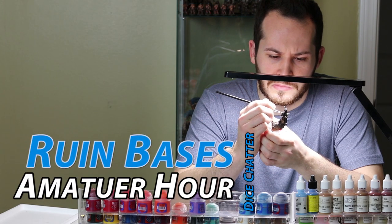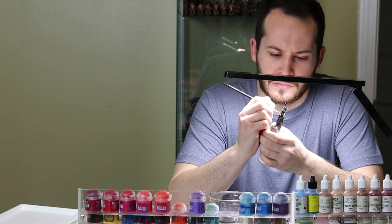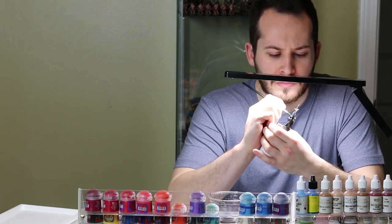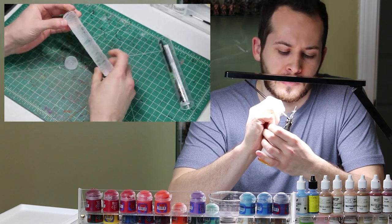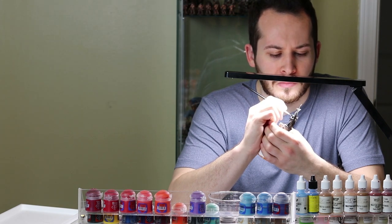For this base, I intend to make it a simple, quick, and easy project. The only downside is that you may need to purchase some products to achieve the look I'm going for. To make the intricate temple, ruin-looking details, you will need some oven-baked clay and any special rolling pin from Green Stuff World. I got the one with the Cthulhu-looking texture, so with that out of the way we will rush into the building process.